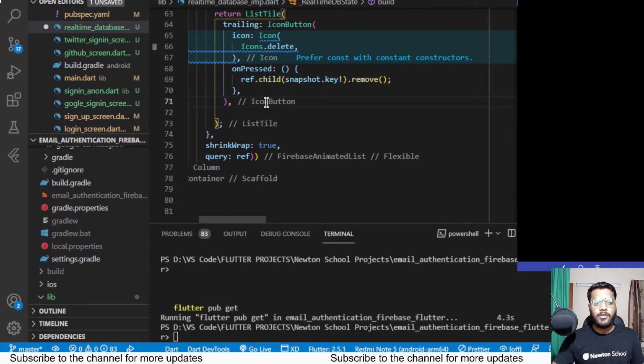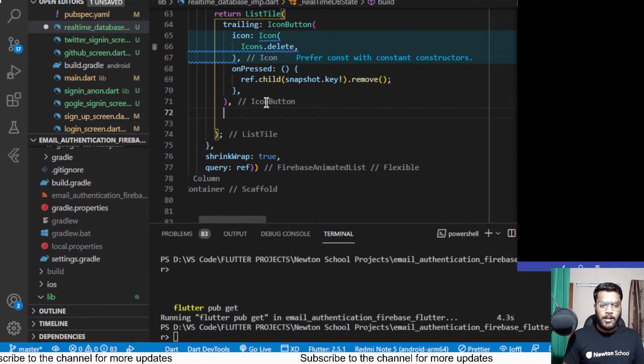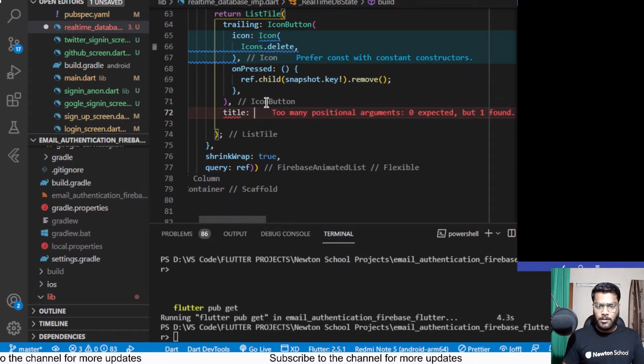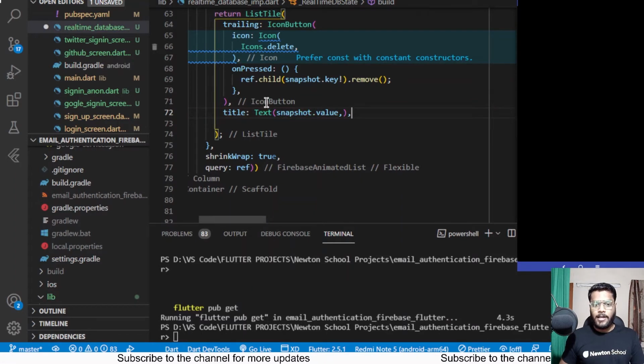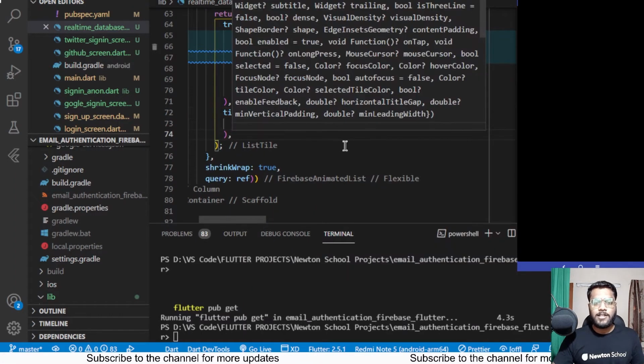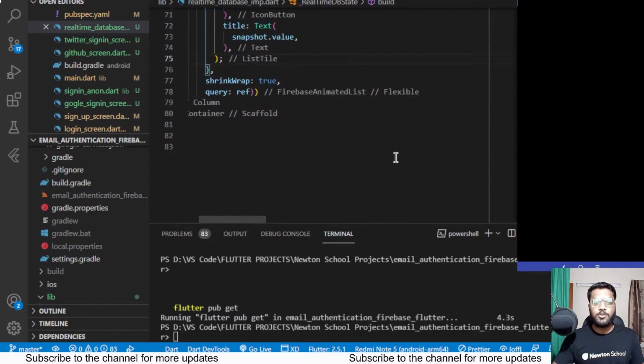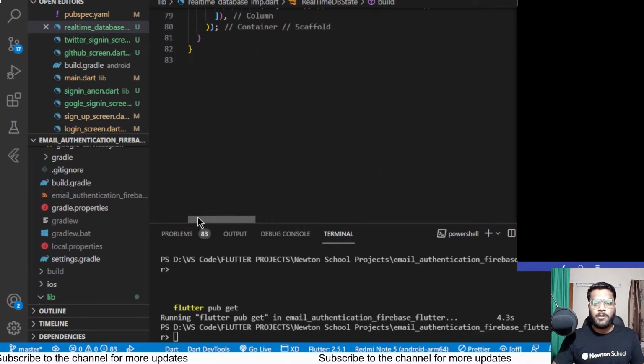So after this trailing I can add a title which will be equal to text, and it will be displaying the snapshot dot value. I can add some styles to it, but I'll see if it's not looking good, then only I'll be adding some styles, else it should be similar only, the default one.